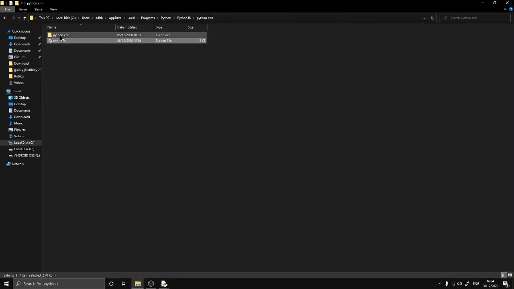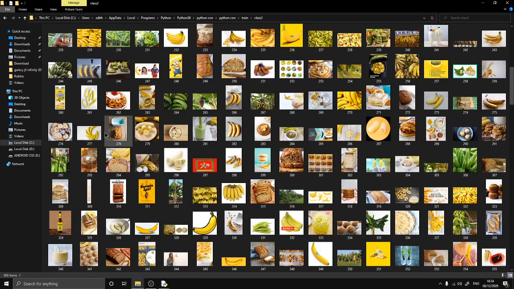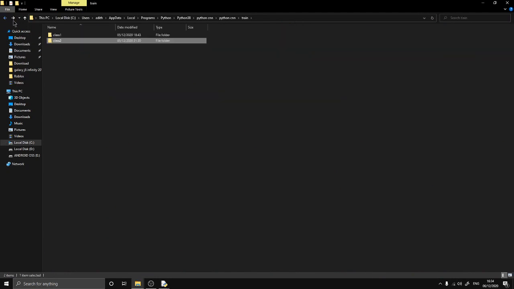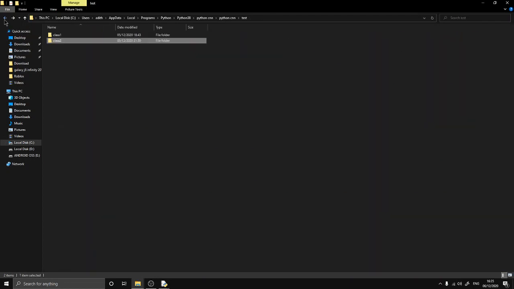I pasted the images in this folder and it's divided into test and train. In train, I have class 1 and class 2. You can rename them as apple and banana. Here I have 800 images. So in the training set, you need to have 800 images of apple and banana. In the test set, I have 200 images of apple and 200 images of banana. This is how it works.